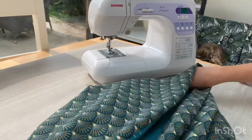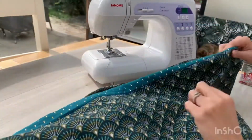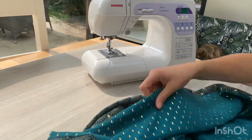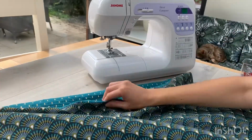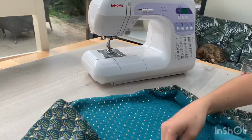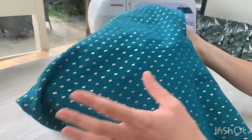So, and this fabric is my number one best-selling fabric, the Peacock Viscose. You can make lots of gorgeous things with this. So lovely, the colours are really rich. Wonderful. So there's my scarf. So you can wear it either with your peacock side showing or with your gold gauze side, or you can kind of twist it around so you've got a bit of both.